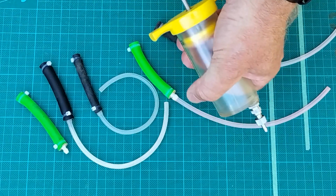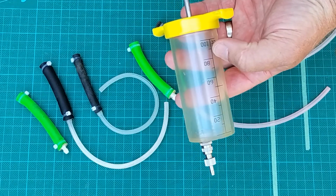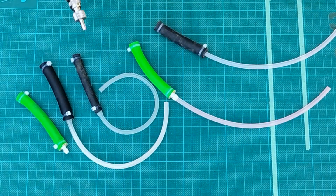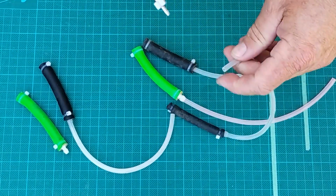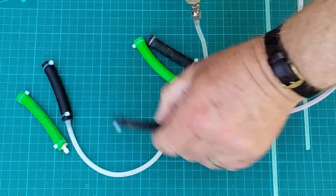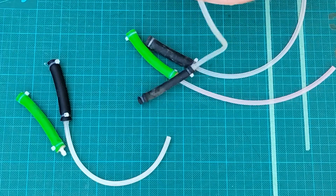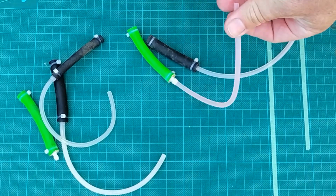So to train it, we use a big syringe. This is a 100ml medical irrigation syringe that came from MBS Model Supply. It's very, very good. But you can also use a conventional syringe with a suitable fitting on there to suit the fuel tube. I'll do this one first. So this one's already been trained, so you can see what's supposed to happen. So it swells up from the end. The new green one.